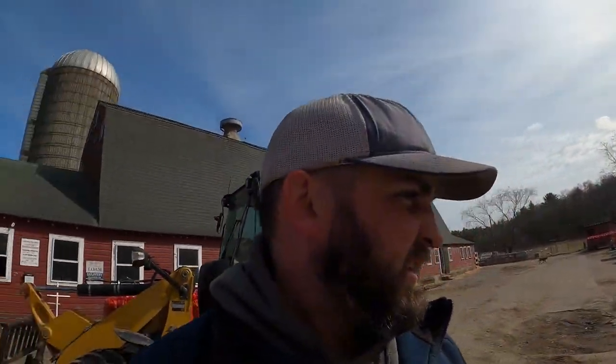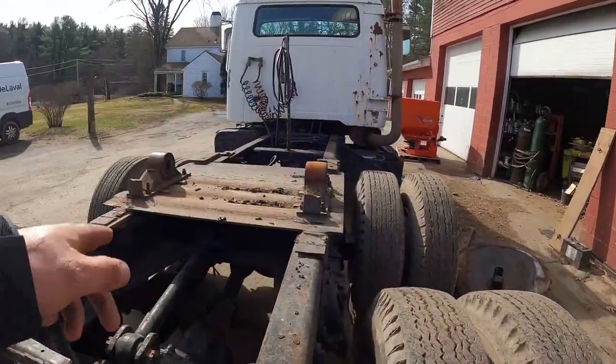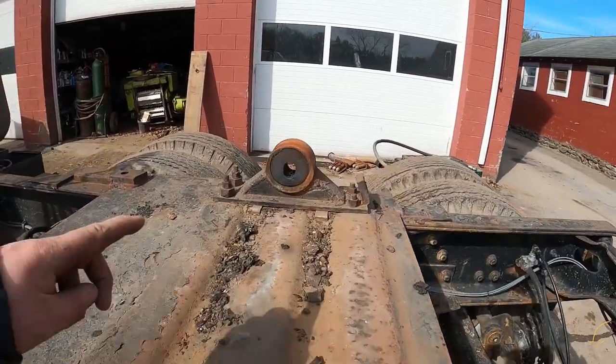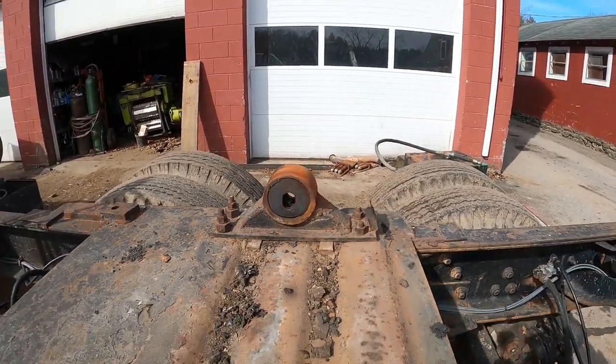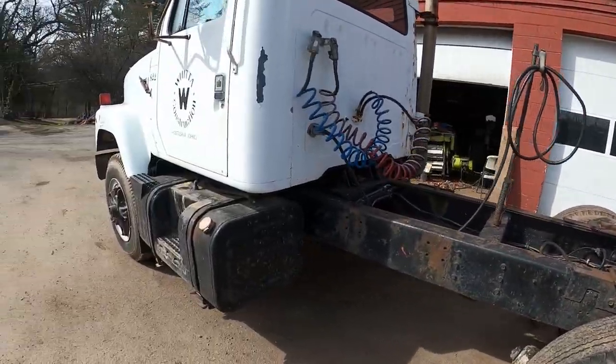Good morning. It's Saturday morning. Got the white truck out here. Ended up taking the fifth wheel plate off. The bushings are pretty well shot inside, as you see they're all egged out. So found those online. Gonna get that replaced.